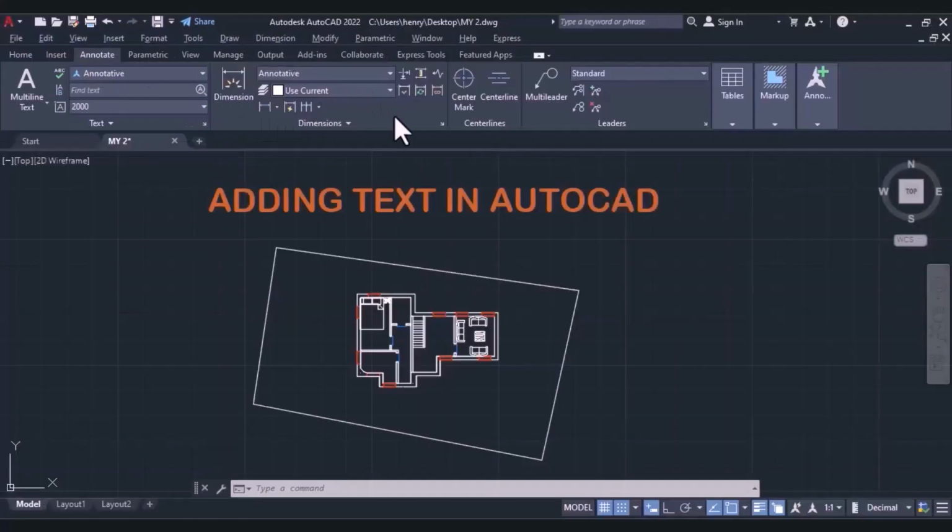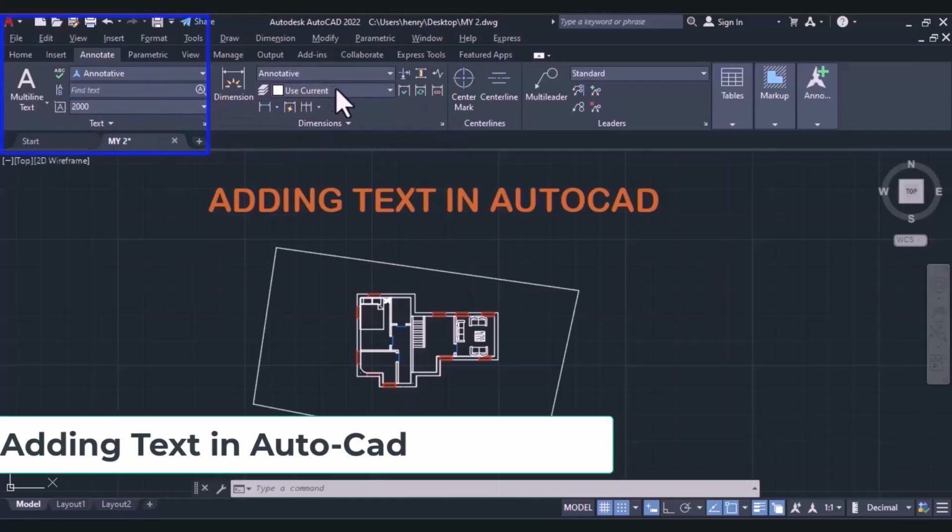Okay, so we get the annotate tools and command group. You can see the option for the text, the dimension, the center line, and other annotate options. For this tutorial, we are going to first learn about annotate text.